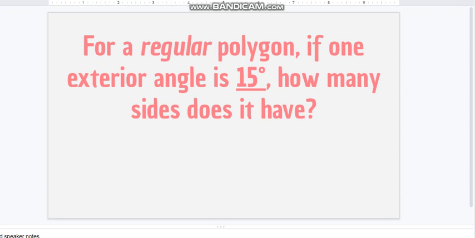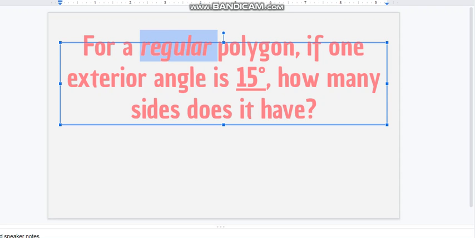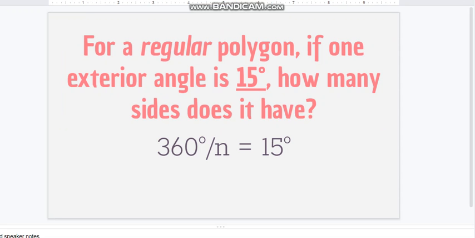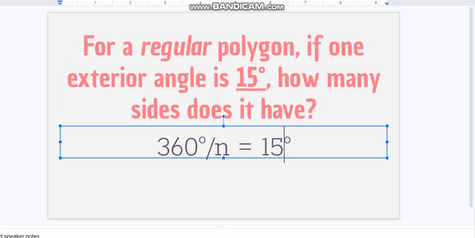So that takes us to number 7. This one is slightly more complicated, but not really. If we know that on a regular polygon, one exterior angle is 15 degrees, the unspoken thing here is that all exterior angles are 15 degrees. It's a regular polygon, one exterior angle is 15, meaning that each exterior angle is 15 because they're all equal. So now we're trying to figure out if the exterior angle is 15 degrees, how many sides does it have? Well, we take our formula, and what we have is our answer, and we're trying to solve for n.